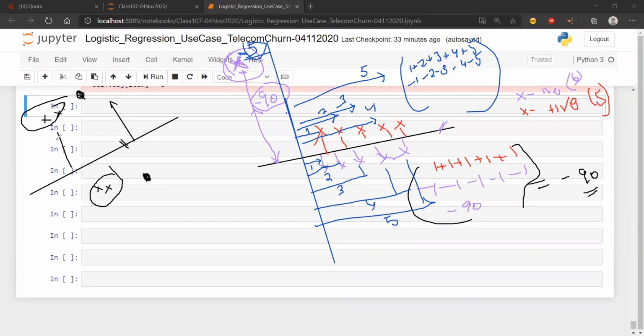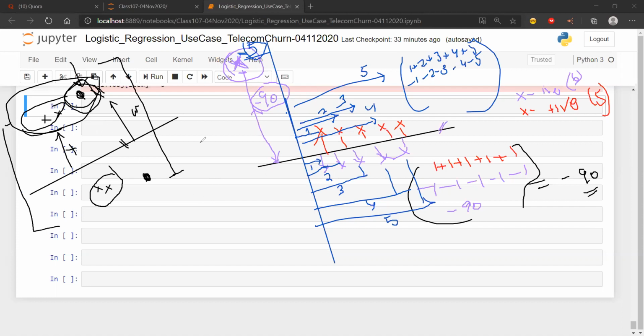So whatever is on the positive side, in the same direction of the W line, if they are all positively classified, then I can confidently say I have a model which has done a very good job, right? But obviously, from the outcome itself, I'm going to find out how many points there are, which we are going to code also. So we are going to code and find out how many true positives, true negatives, false positives and false negatives there are, which is going to indicate how many misclassifications I have done, right?